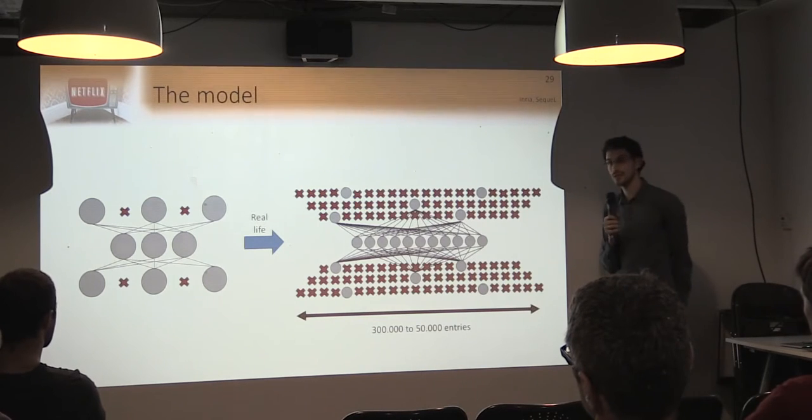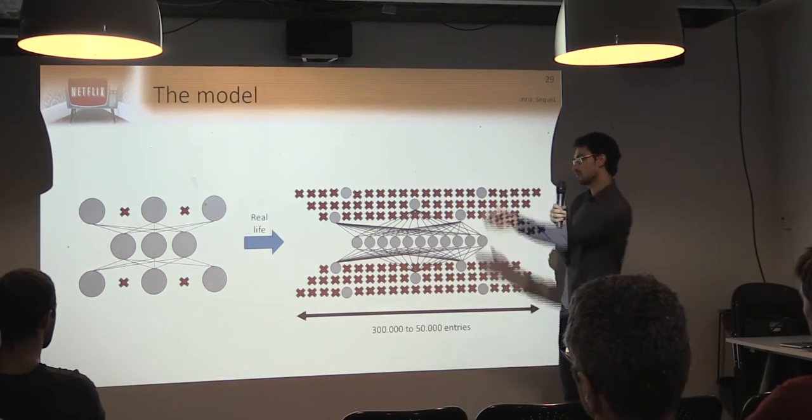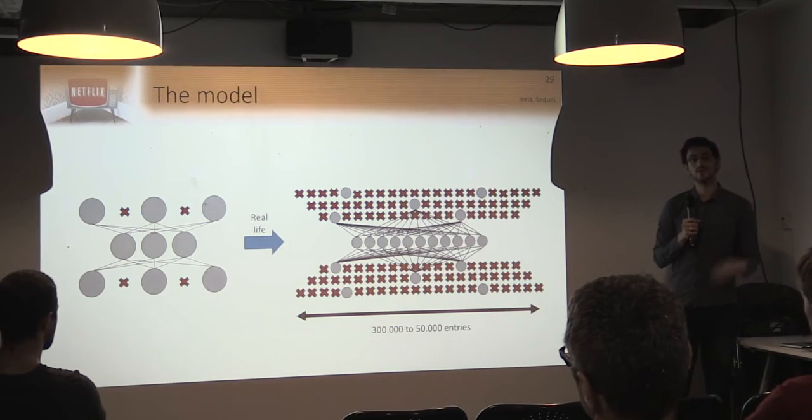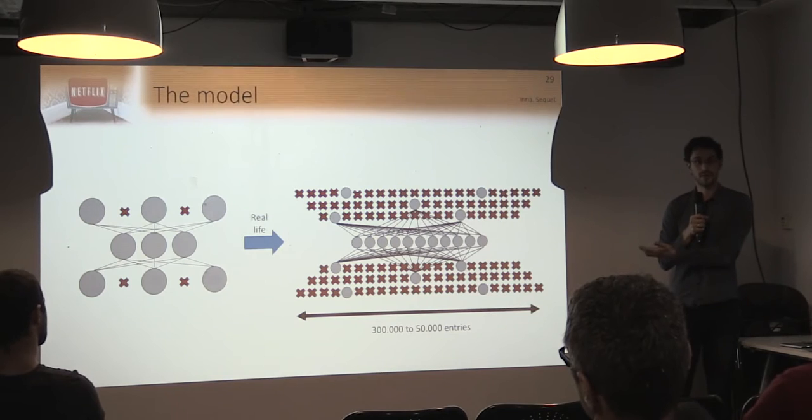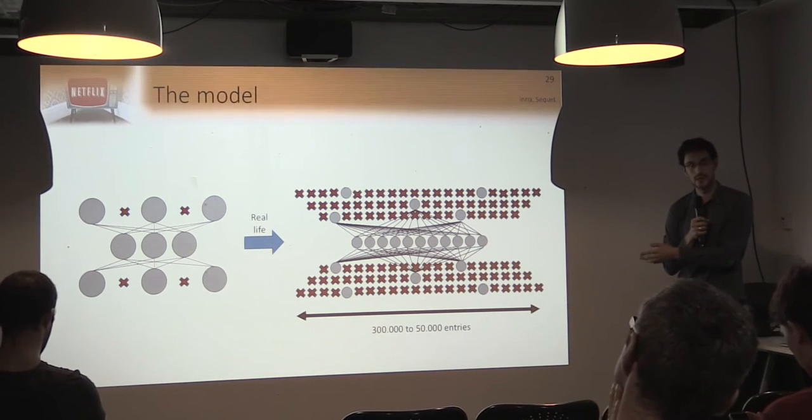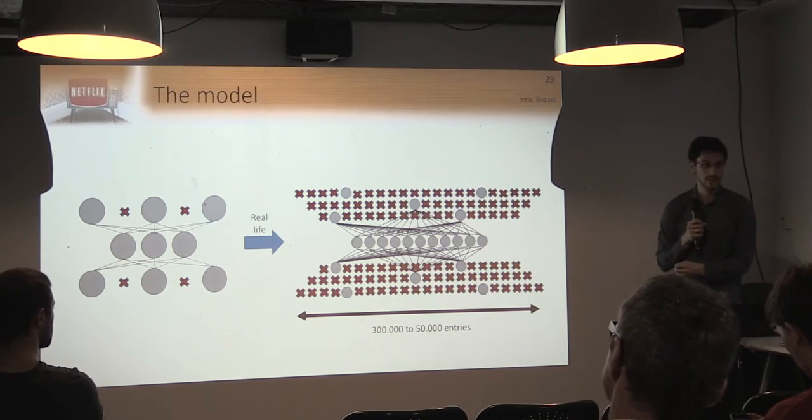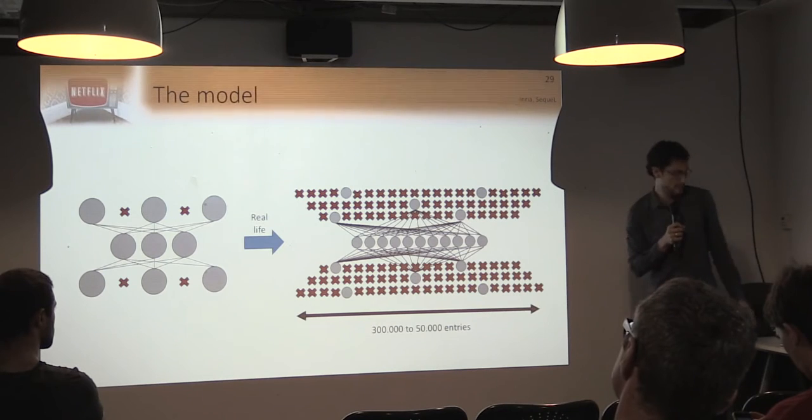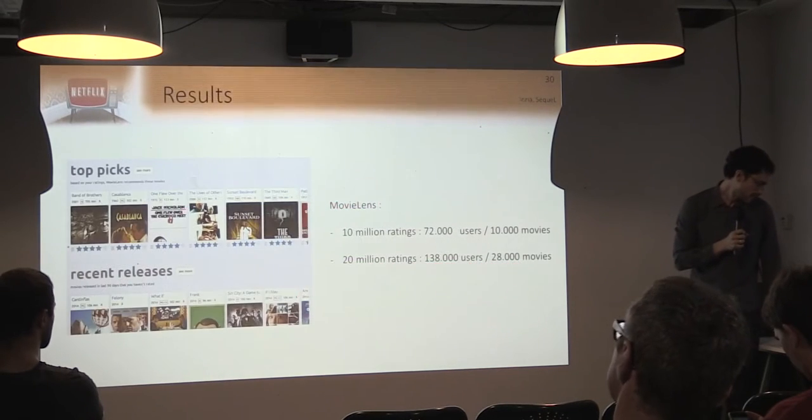But, it's nice if you do it with some examples. But in real life, you have very few ratings. So, it's very important to point out. Because, again, neural networks have been tested on very dense data sets. But actually, the learning process, even if it looks like it, is completely different. We are not optimizing softmax. We are optimizing a root mean square error. Which has actually not been tried.